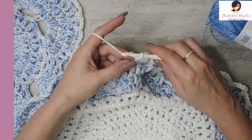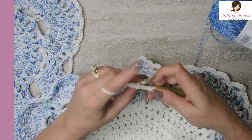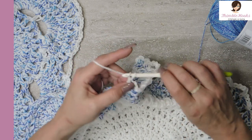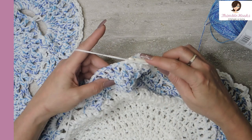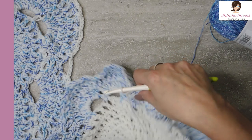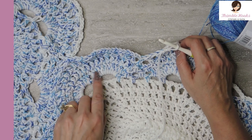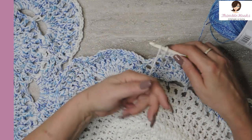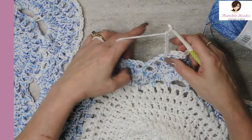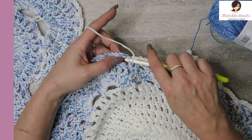Now we're back to our threes. One, two, three for the first time, skip, single crochet. One, two, three for the second time, skip, single crochet. One, two, three for the third time. Skip this one and single crochet right here. Time for a five chain. So how many do we need? One or two? Well, we're not at a corner, we're not at a point. So we have to do one, two, three, four, five, just one time, and jump over to this space so it's symmetrical and single crochet.